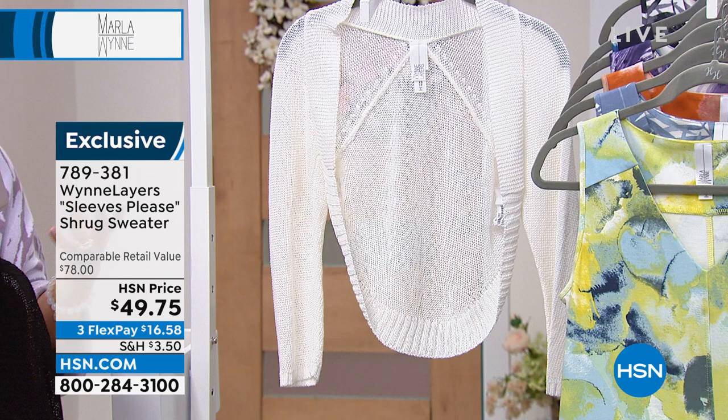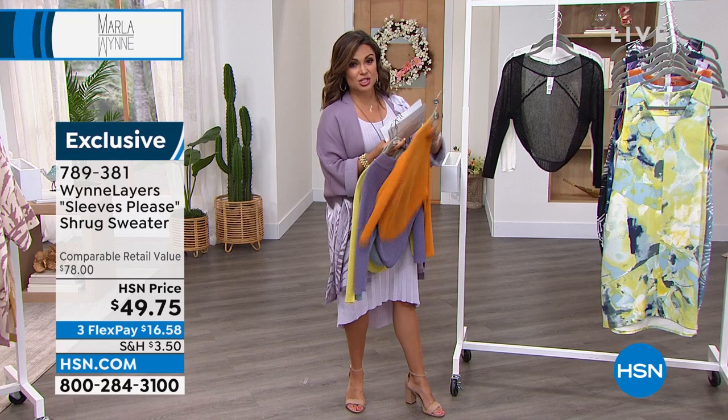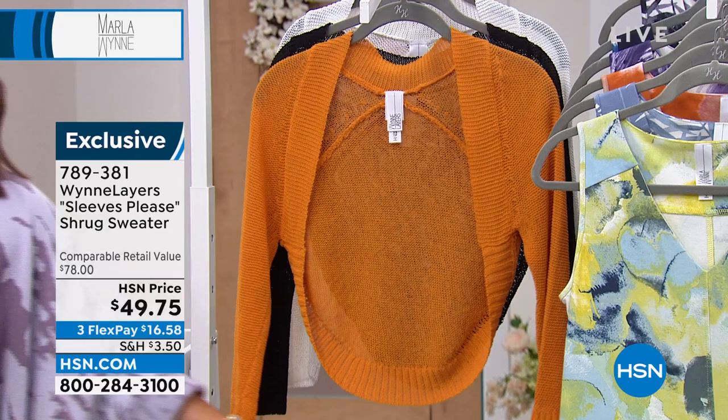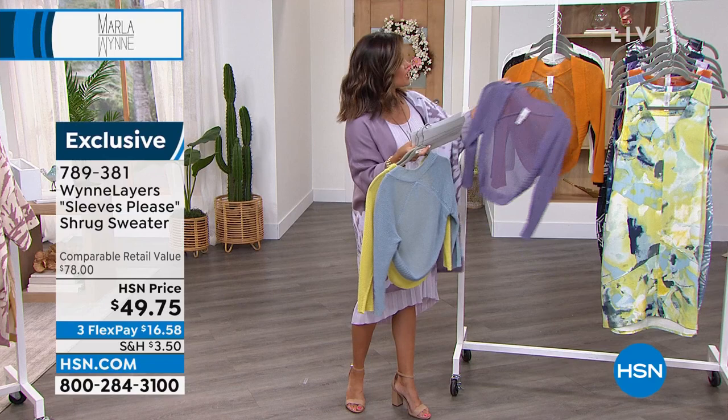This came out of a need and a real question from people: can I have sleeves please? So she decided to create something really easy. It's got stretch to it. Stay true to size on this — it's meant to hug right under the underarm. It's really beautiful how it scoops down in the back. You can see that gorgeous trim as well. Easy to care for — hand wash, dry flat.